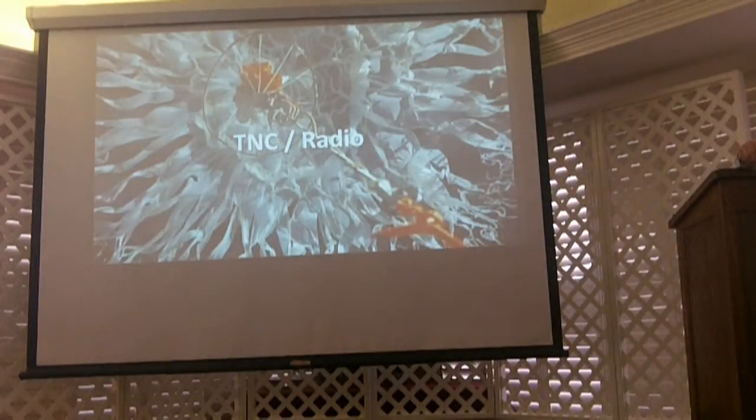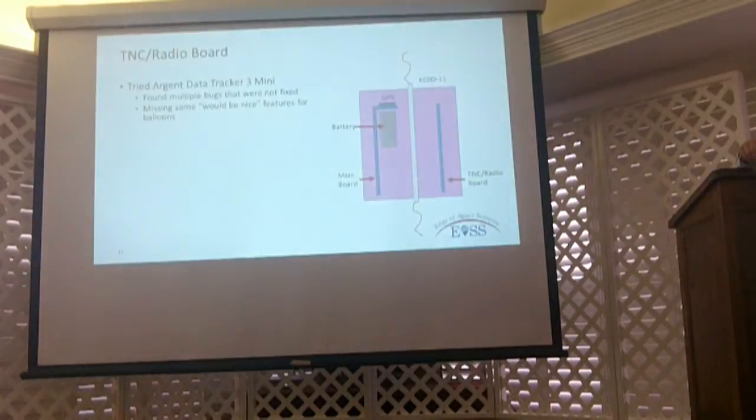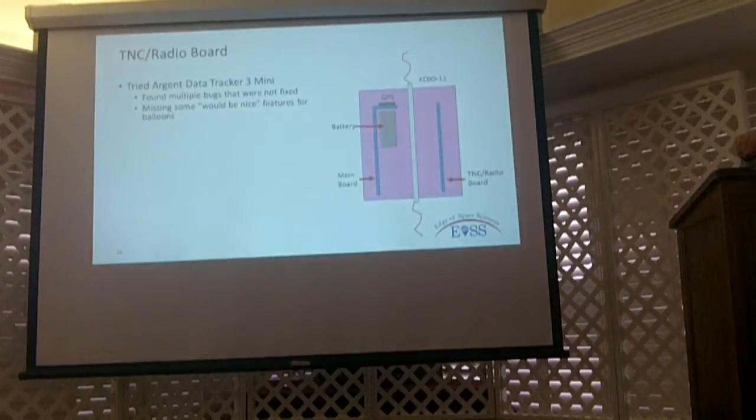Okay, now we're going to talk a little bit about the TNC and the radio part of it. Inside the payload that Nate just held up has 2 boards in there. There's a TNC board and there's the main board. And I showed you a picture of the main board earlier. It's got the sensors on it. That's the first board that I started out with, and then there's a battery. And I was talking about it being higher than the center. That's probably not the best place for it, but it's exciting.